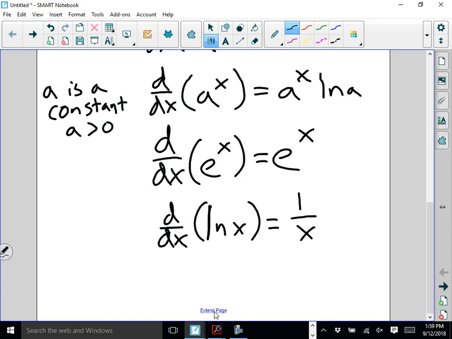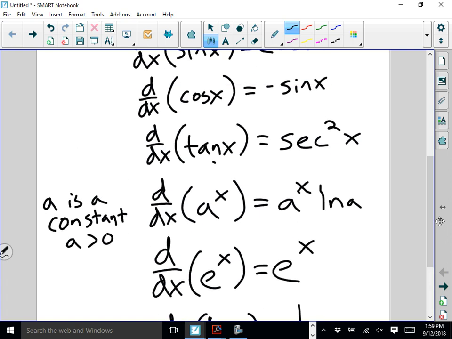The thing to think about, if we think about domains, e to the x, the domain is all real. Sine of x, the domain is all real. Cosine of x, the domain is all real. We do have domain problems with tan of x, however. We remember that tan of pi over 2 was undefined. Same with 3 pi over 2, 5 pi over 2, and negative pi over 2. So tan has some domain issues. If we think about the graph of tangent of x, we have a vertical asymptote every once in a while.